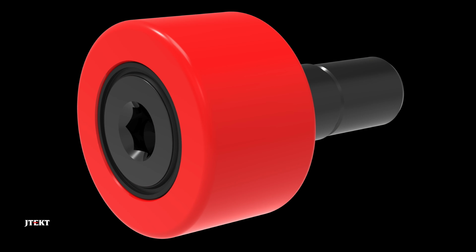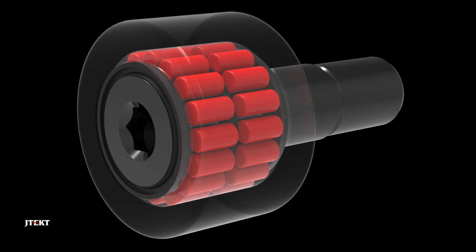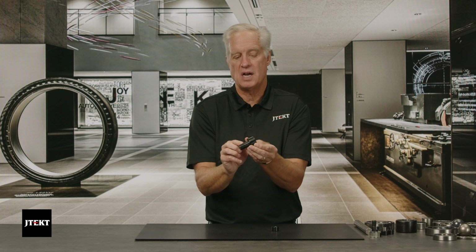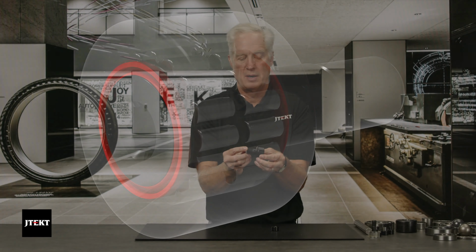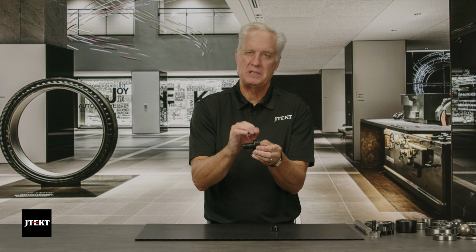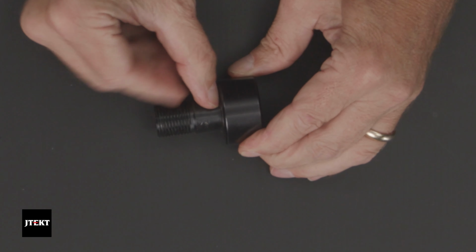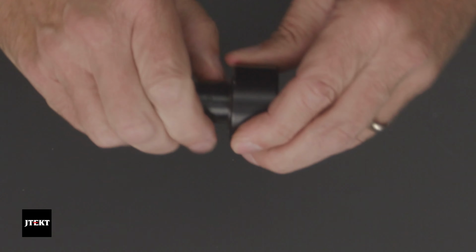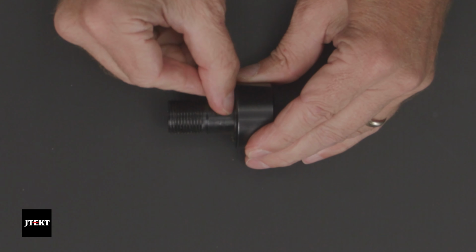This outer race is going to be made from 52100. The rollers are going to be made from 52100. But this stud is going to be made from 8620. This stud also includes the inner ring for this part. Now, why do we make the stud from a different material than the outer race? The 52100 material can be very brittle, so it can break if it's put under stress. The weakest part of a stud type cam follower is right here in this corner. If you put a whole bunch of force or a whole bunch of weight on this, you can crack that stud right here at that corner.